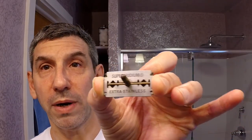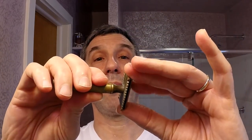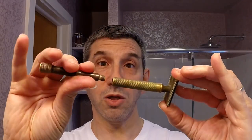So I'm gonna put this super iridium blade in there. As you can see, there is a center post. Right, there's that bar which holds the blade in place, and then each corner has those small tabs to fix the blade in place. So then what you do is you simply put the top cap onto the razor like that and just hold it, and then take this piece and just insert it and screw it on to tighten the cap.